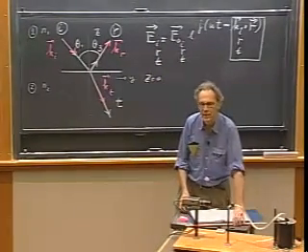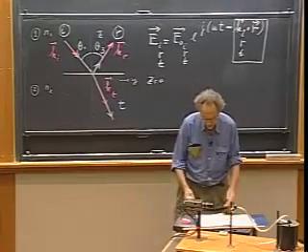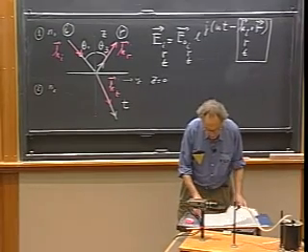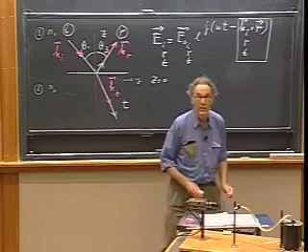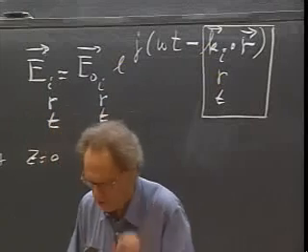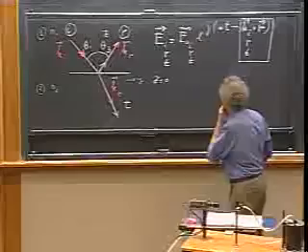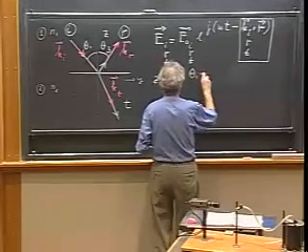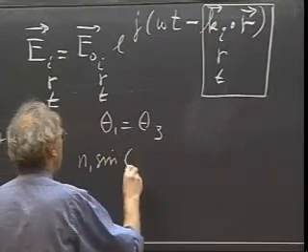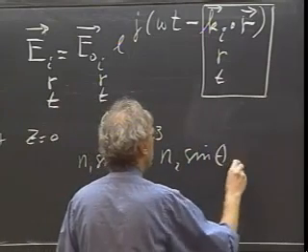If you massage this a little bit further, which is really not much more than high school algebra, but it is worked out in Beckefee and Barrett. If you massage this a little further, you will be able to demonstrate it is the consequence of the fact that these 3 dot products are the same at z equals 0. On page 472, this is worked out in great detail. You will find then that theta 1 is theta 3, and that n1 times the sine of theta 1 becomes n2 times the sine of theta 2.